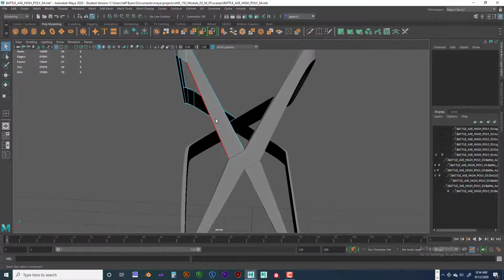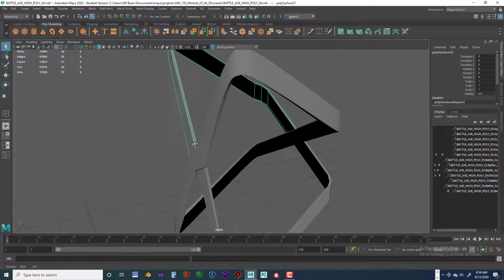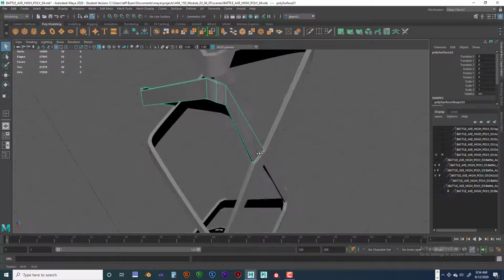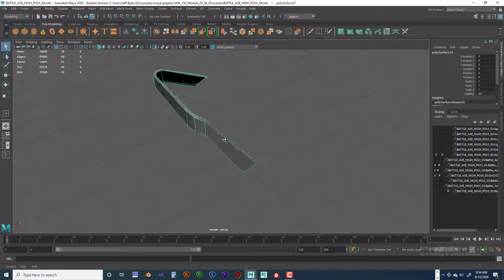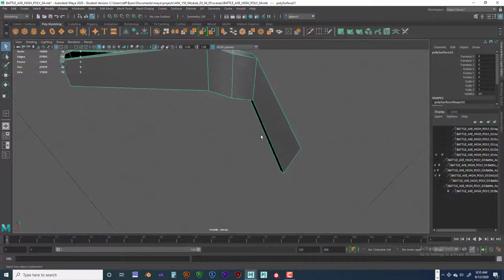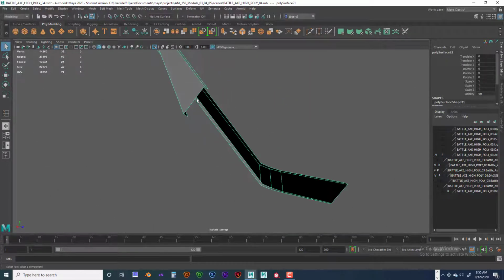And so what I'm going to do is I'm just going to go ahead and select this other one here, like that. And we are going to go ahead and add edge loops to that. So I'm going to isolate that by holding Control and 1. And we're going to go in here and do this one. Now these are a little different because they don't have any endings. We don't have any pieces on the ends.